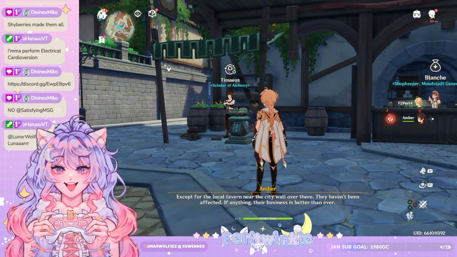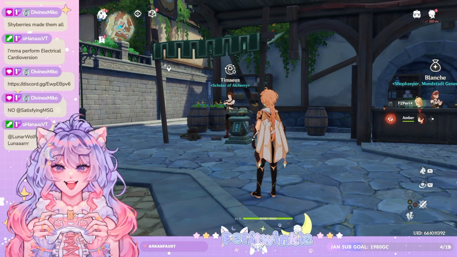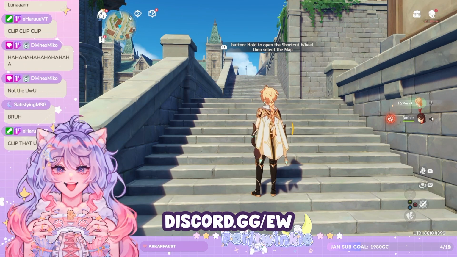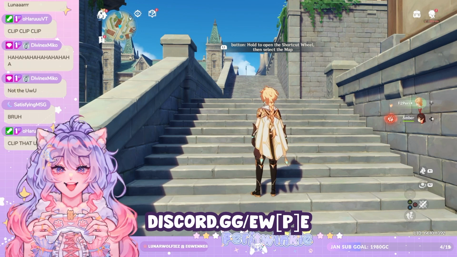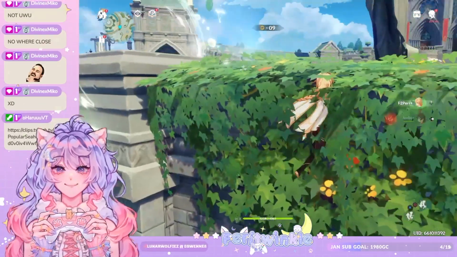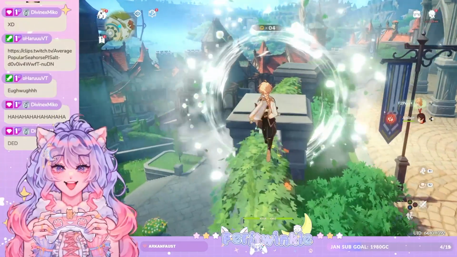Oh my god, you know what Haru did to me? You know how earlier he tweeted discord.gg/guapuko? When I read the link Miko sent, I was like, discord.gg, ew it? Stop it. Get some help. No, because it read discord.gg/EW, and then there's a P, I didn't notice it because it's small, and then E. I was like, what? Ew it? Okay. Nice and easy. Oh, damn it. That is so disturbing. I'm actually cringing myself.